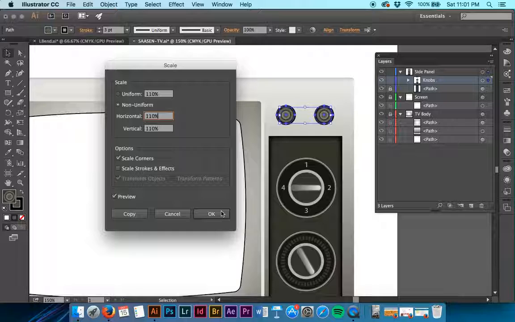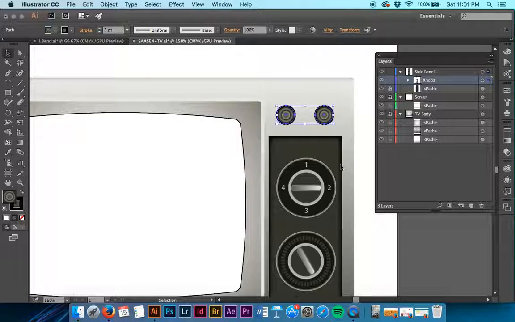We're going to click OK. In the Layers panel, we're going to lock the icons next to the path, screen, and TV icon, and they are. We're actually going to unlock some things. So we're going to hit a Command S, and that's going to be the end of this first video.